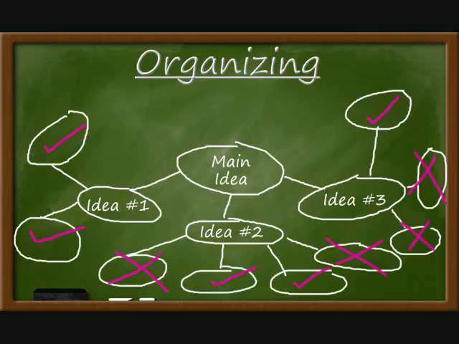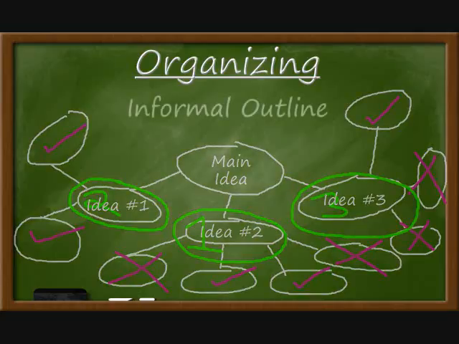So looking at this, we need to start organizing what order we want to cover these points when we get into our actual writing. Looking at it, I really think I'm going to go with idea number 2 here because to me it looks like the strongest one. Now obviously this is a generic example and there's no detail to it whatsoever. I'm just giving you a broad view of how you go about doing this. Then I'm probably going to go with idea number 1 as my second point, and then I'll use idea number 3 over here as my third point. From there, I need to translate it over into the informal outline.